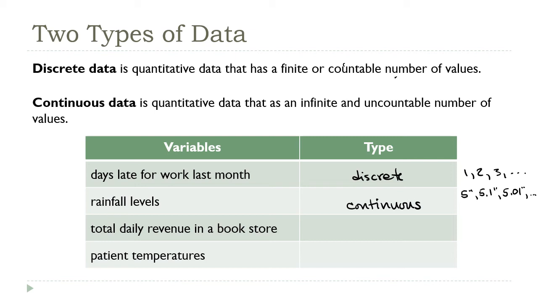Now, at first, bookstore revenue may look like it should be continuous, right, since it's a decimal value. But the number of decimal digits is limited. When we're talking about money, you know, dollars and cents, we never go out more than two decimal places. That puts dollar amounts, like daily revenue, in the discrete category.